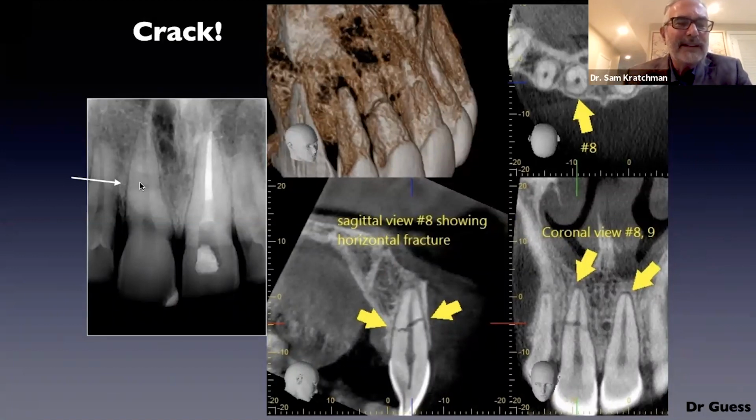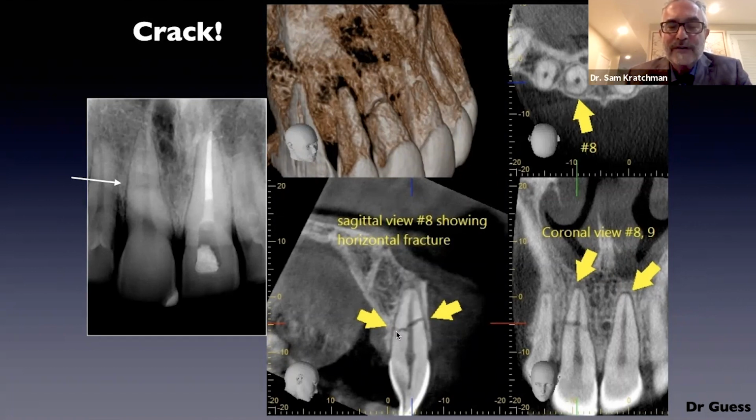And the reason why the cone beam is important is when you look at a PA film of a crack, depending on the angle of the x-ray, it almost looks like there are two fractures here, when in actuality, what you're looking at is the whole crack circumferentially. And I like to see the location here. So what happens is there's a little deviation from the buccal towards the palatal here, and that's why the PA film has this view.